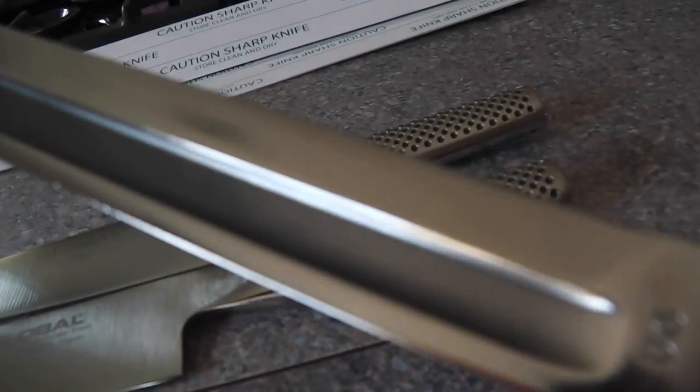The globals are done. You've already seen the bayonet. It's sharpened now.